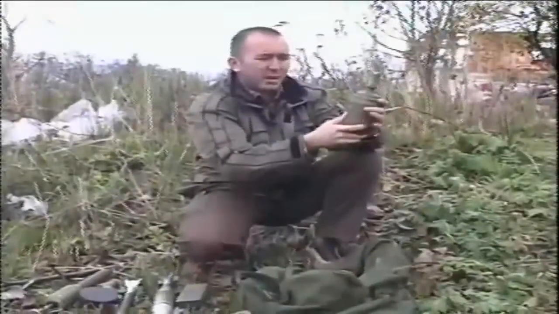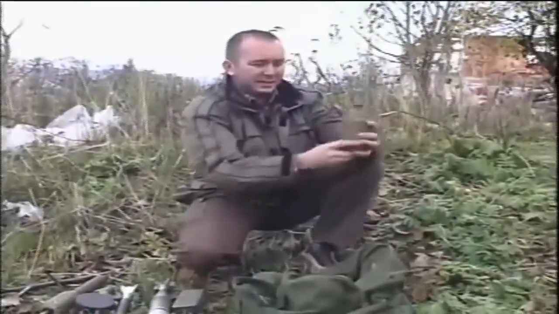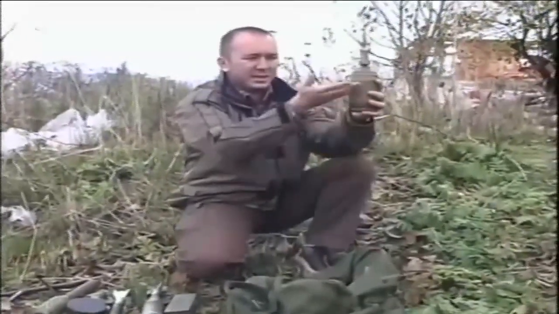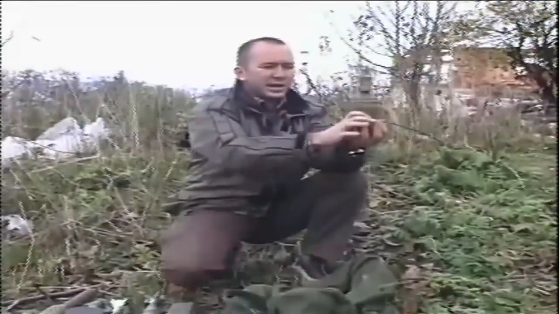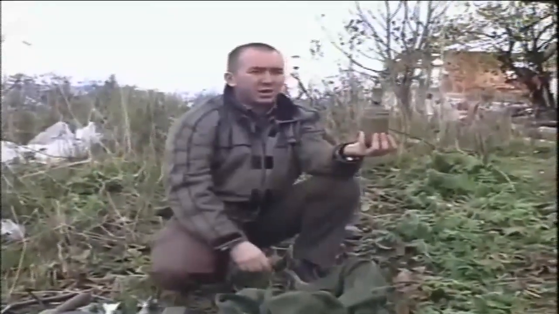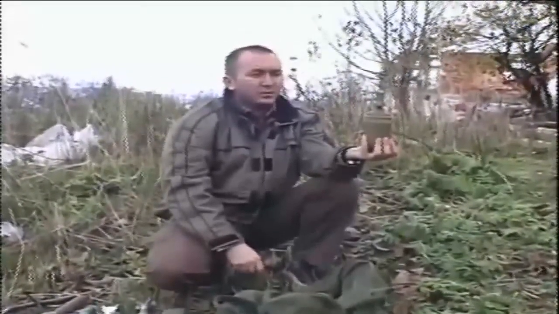In the case of PMA-1, up to 80 centimeters from the ground. And then after 80 centimeters, the main detonation will happen. Inside of this mine is 400 grams of TNT. It's a very strong mine. Its range goes all the way up to 50 meters.